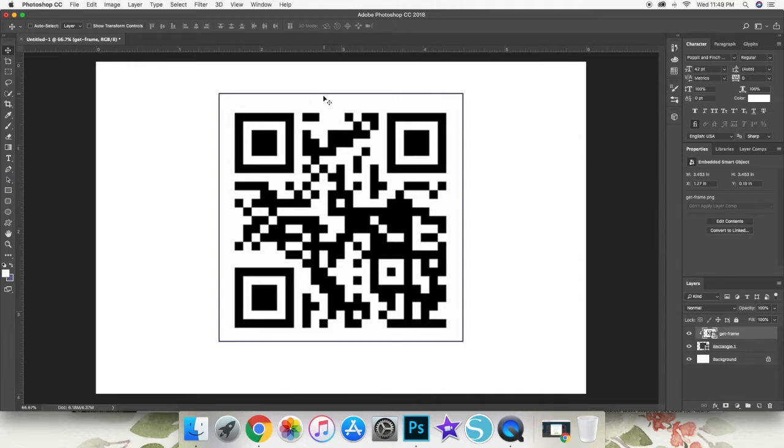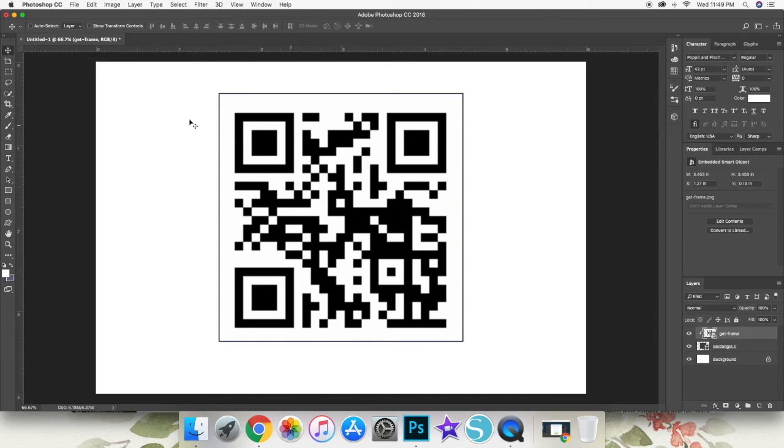And I do like to keep a little bit of white space between where my cut lines are and my QR code, just so that I have a little bit more white space, and that way it doesn't look as graphic. Because, you know, this isn't necessarily the prettiest image. So no matter how small it is, your phone will still pick it up. So if it's just a tad bit smaller than 3x3, that's fine with me.